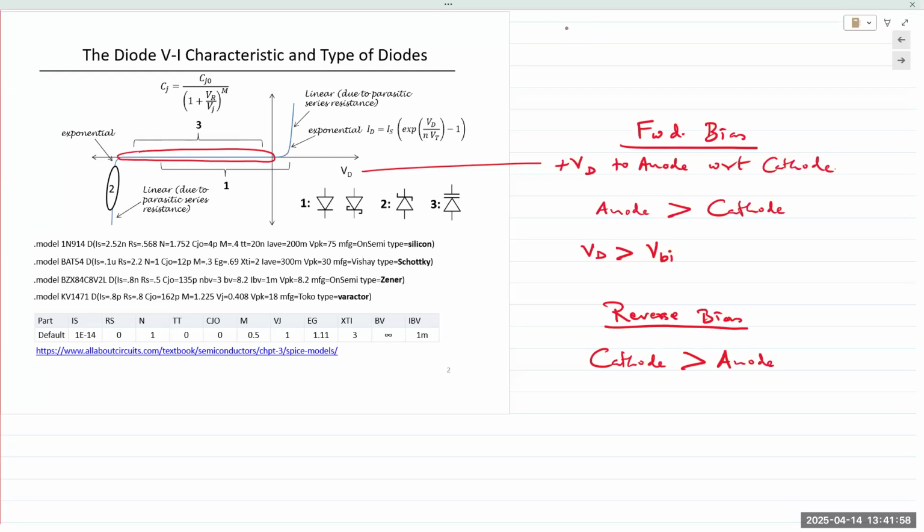So diodes can handle large amounts of voltage in reverse bias. That's one of the criteria for operation of a diode. We wouldn't be able to use diodes in any kind of circuit if we were not able to go more than like 5 or 10 volts in reverse bias. A typical silicon diode, like the 1N4000 series, goes from 1N4001 to 1N4007. These are diode model numbers.